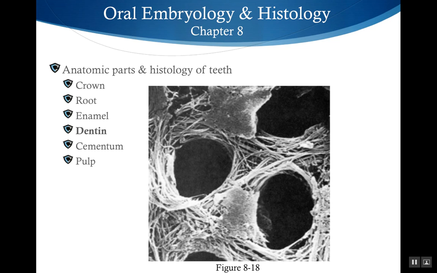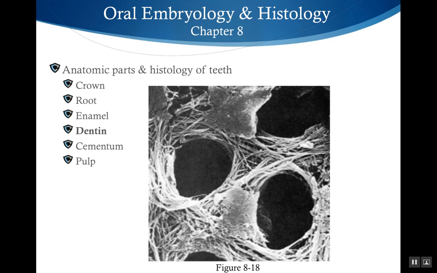And these dentinal fibers can transmit pain stimuli. Unlike enamel, dentin is actually capable of continued growth and repair. There are 3 different types of dentin. The first is primary dentin, which is formed before the tooth erupts, and this is what forms the majority of the tooth. Secondary dentin begins formation after the tooth is erupted and continues at a very slow rate throughout the life of the tooth.